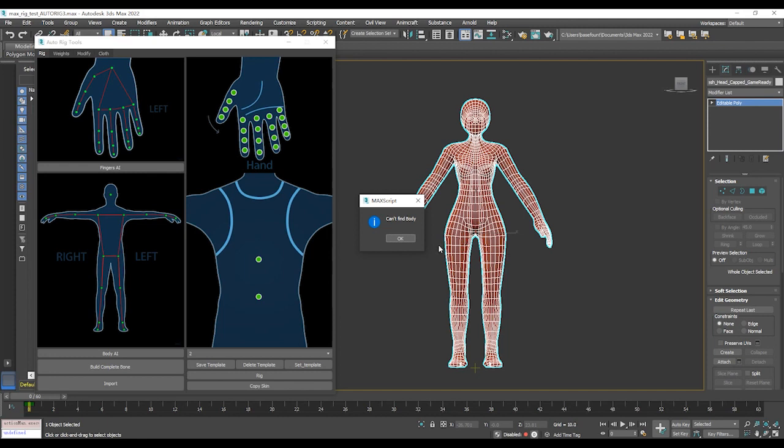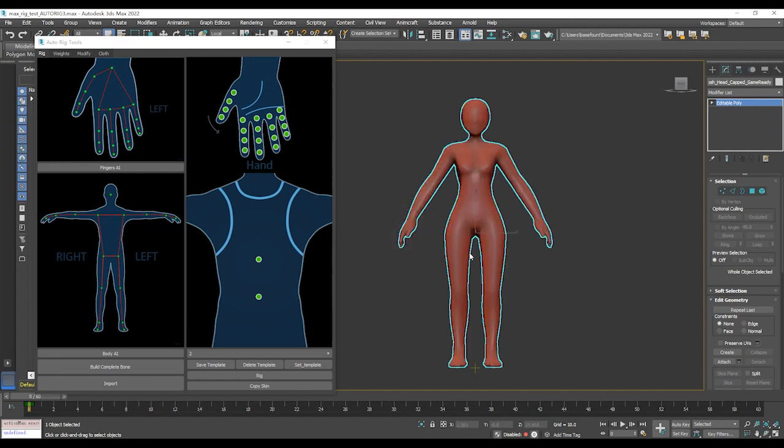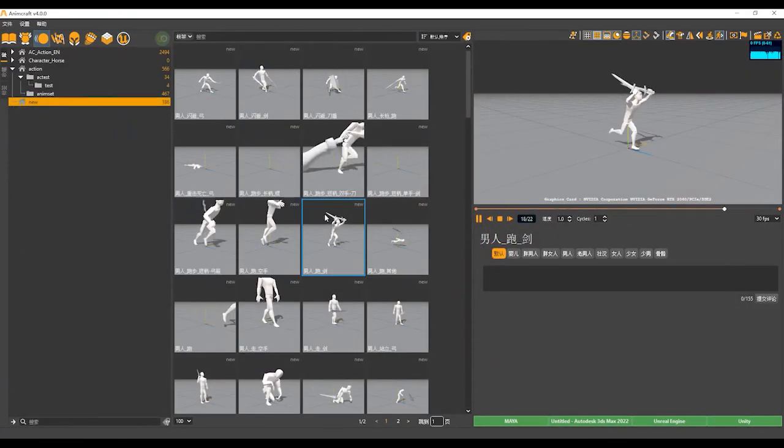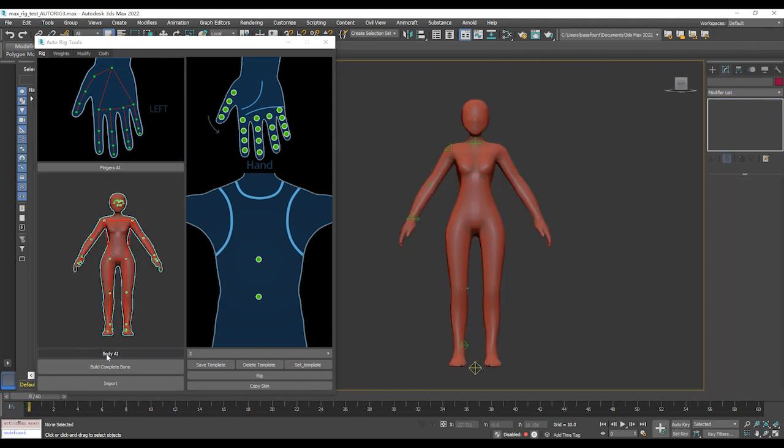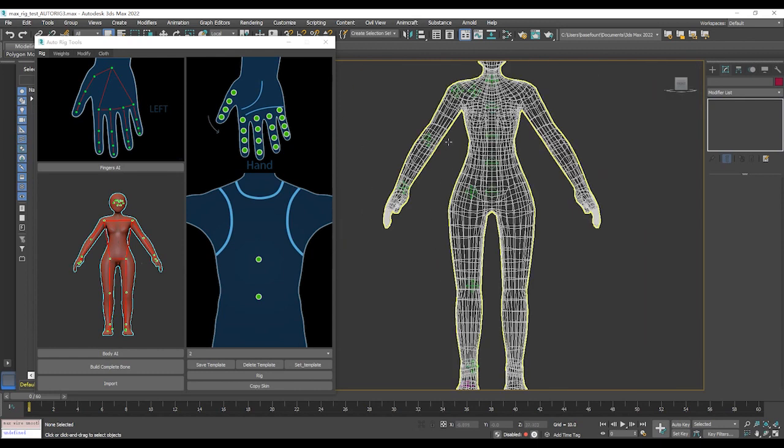When using this feature, make sure to open the main software of Animcraft, because some calculations require access to the Animcraft main software. Keep selecting the body. Click on the Body AI option. Click on it. It will start recognizing and creating bone points. Normally, these points should be on the left side of your character.